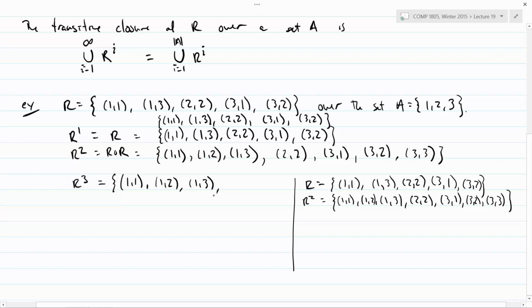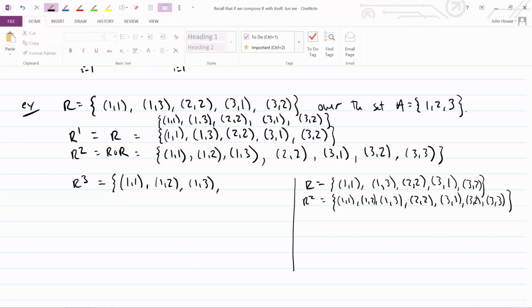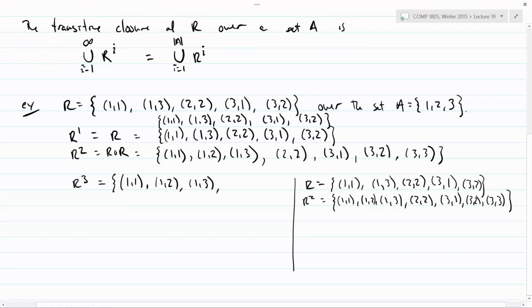So I start on my twos. Do I have a 2,1? So to figure that out, if you don't see it, look at all of the things in the top one that start with 2, and all of the things in the bottom one that end in 1. So that's this, and that. And do they have a case where the second thing in the first pair matches the first thing in the second pair? Well, 2 is not 1, 2 is not 3, therefore I don't have 2,1. That's how you figure this out. So I don't have a 2,1.